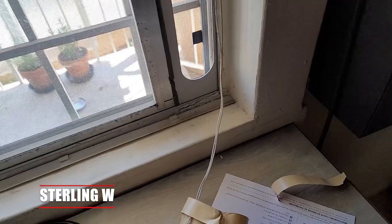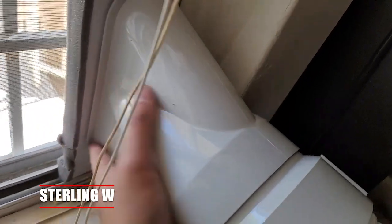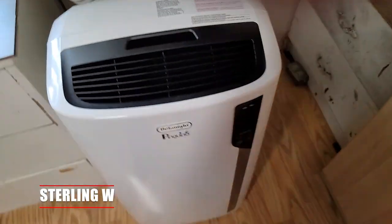Like I said, I can't really put a box-sized AC unit on mine because it really wouldn't fit, to be honest. Not to mention, I keep the window closed pretty much all the way. I did put some of the foam insulation that came with it, so it's a nice, tight, snug fit. Look how thin that is. That's actually pretty awesome in terms of fit.